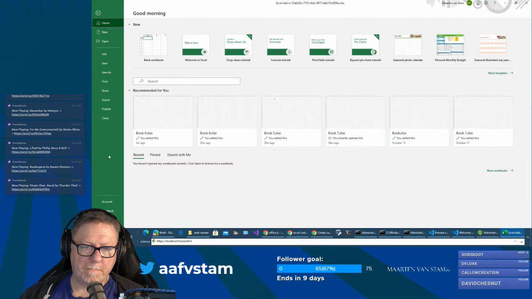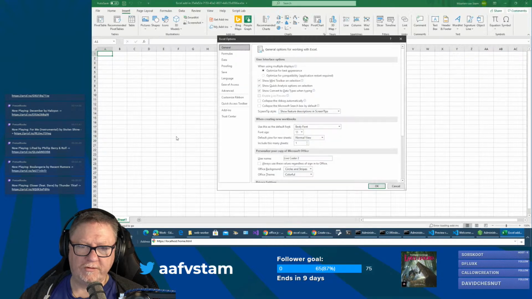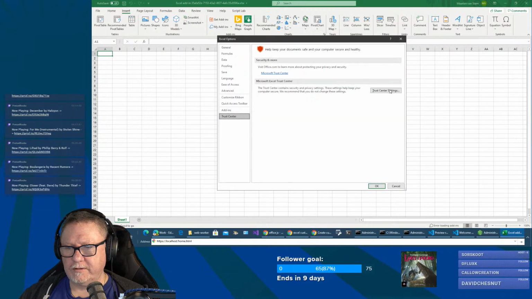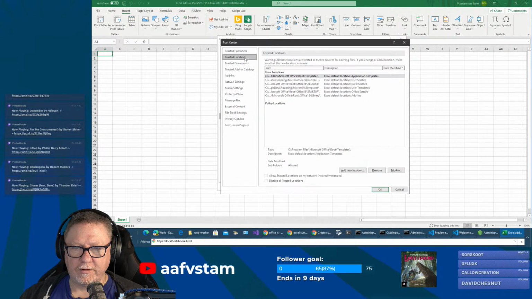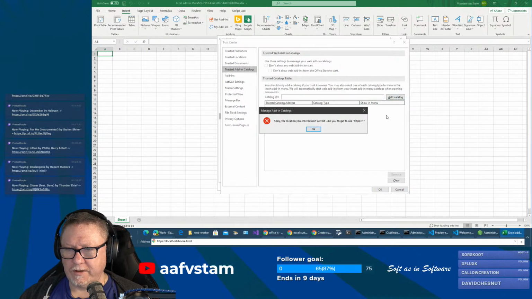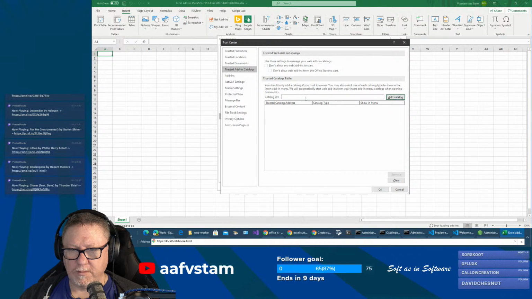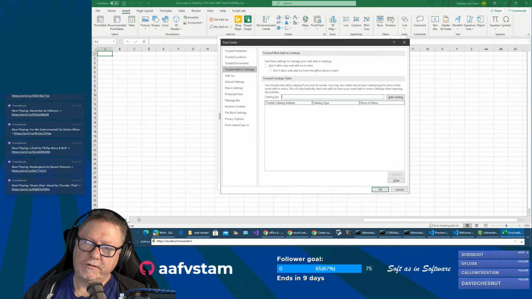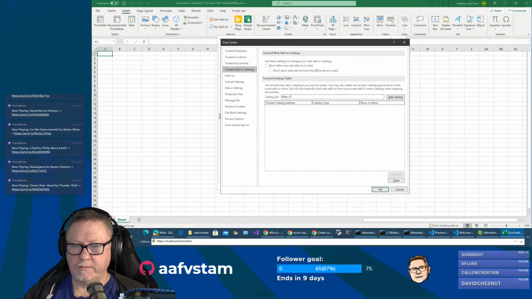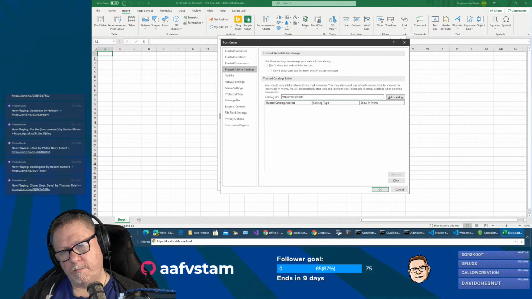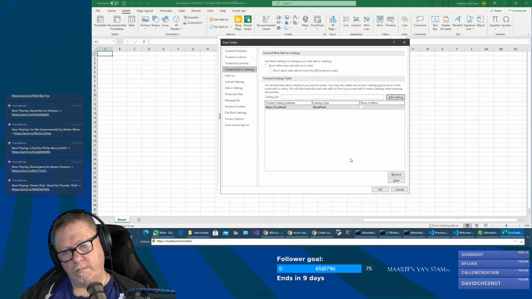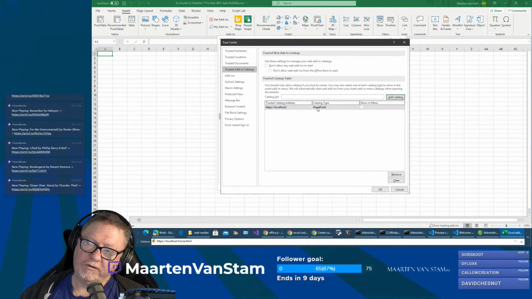By doing options, trust center, trusted locations. No, adding catalogs like this. Add a catalog. No. HTTPS localhost. Interesting. SharePoint. Show in menu.